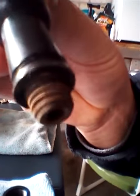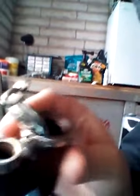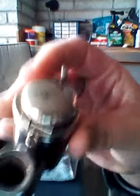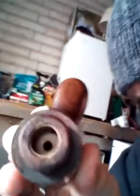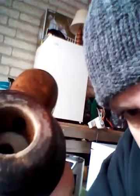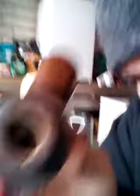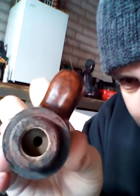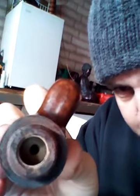The stem screws right into the briar. The cap's functioning — I bent it a little bit to get it back into working order. But if you notice on the bottom, there's the draft hole right there. And there's a mirror lining in this pipe. That's the bottom of the bowl, so you're drawing from the very bottom. We'll see how that works.